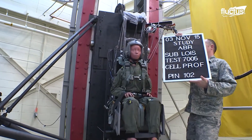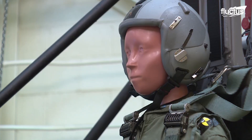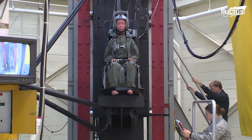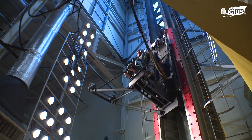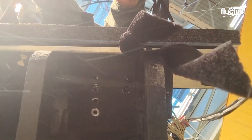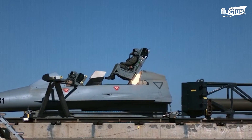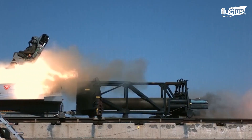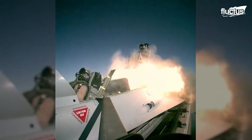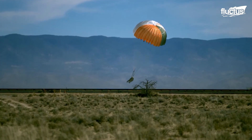Scientists at the Wright-Patterson Air Force Base simulate these ejection forces on dummy pilots with the help of the vertical deceleration tower. Dummy pilots are intensively used during the development of an ejection seat, or the adaptation of an ejection seat to a particular aircraft. One of the most impressive tests consists in accelerating a front section of the aircraft under development on a rail sledge pulled by rockets, equipped with instrumented ejection seats and dummy pilots. In this test, dummy pilots are ejected and landed with parachutes, and all forces and accelerations suffered by the dummies are analyzed to reduce the risk of injuries to real human pilots.